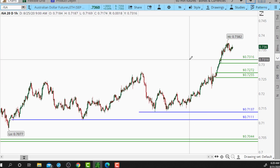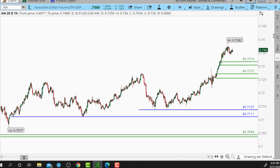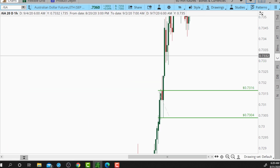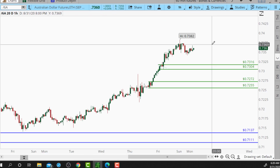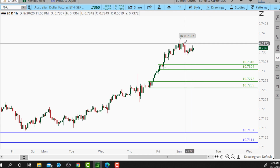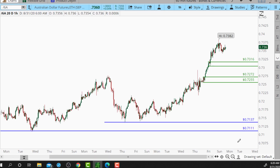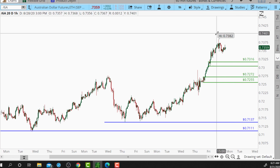In the Aussie, we've continued to rally higher. We had a bunch of supply levels above us. We just removed them because the levels are so old that I don't believe there's going to be a whole lot of orders left from when that area was created. It's one thing for stocks; it's another thing to have levels still there from futures contracts that expire, right? So I didn't leave those levels on the chart. They still may be valid up above me, but they would be in the context of a bigger picture upward trend anyway, and so they'd all have to be confirmation trades. So I just removed some of the supply levels that I had up above me.